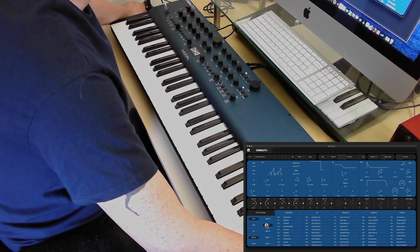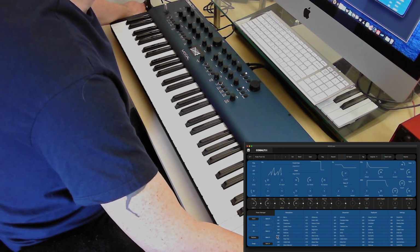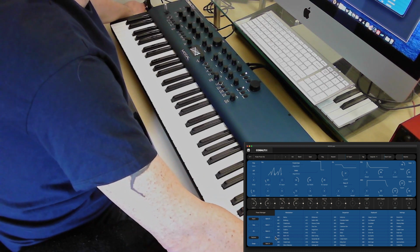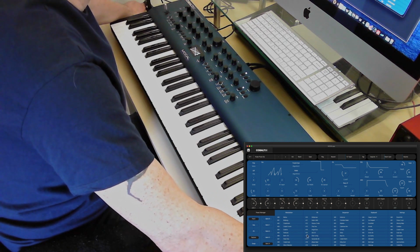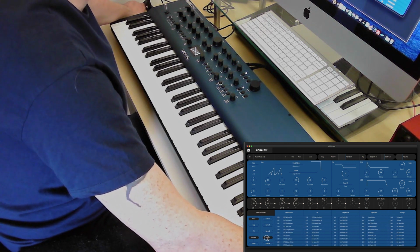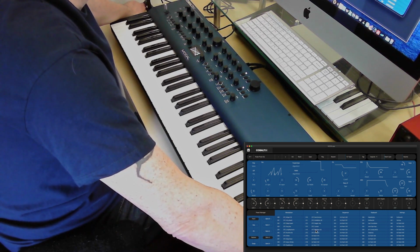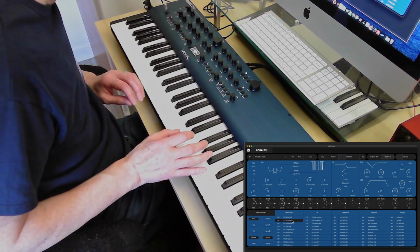And like I said, what I've done is I've actually imported some as well, and I'll show you how to do that. It's really easy. I've imported a preset pack called Baltica, which I've not even gone through yet. That's another 100 presets, so I'm going to go through that as well and find some, because some of those are quite nice. And then I've done 14 already of my own. So we'll just play one of these. I think this is called Echo Beach.